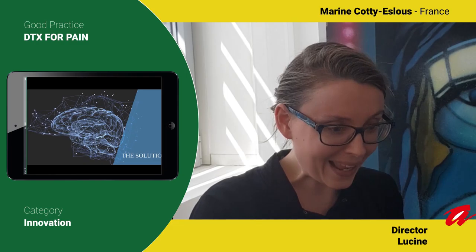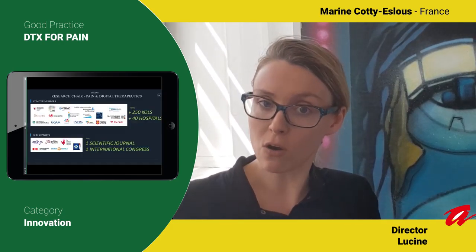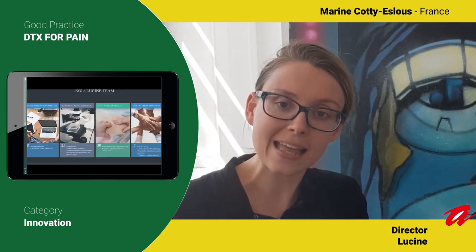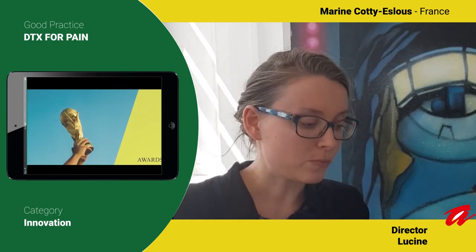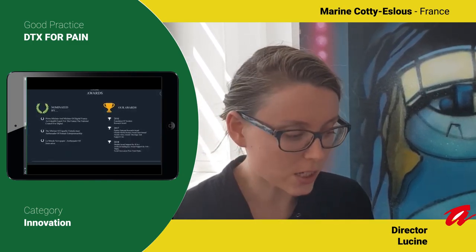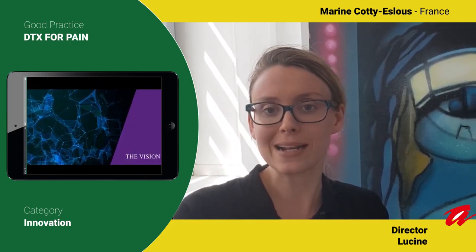To build this solution — to build Leucine Care and Leucine Scale — we work with several hospitals in France and Canada and several universities in Europe, Canada and the US. For example, we work with Laval University in Canada, focusing on research to use postural recognition to measure the level of stress and pain in student populations in real time with security cameras in public spaces.